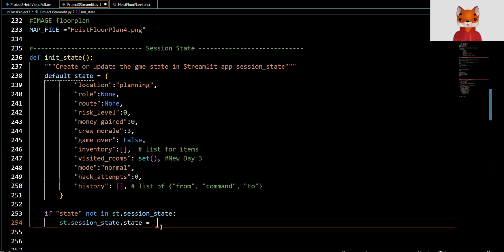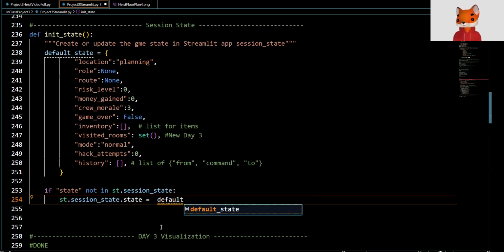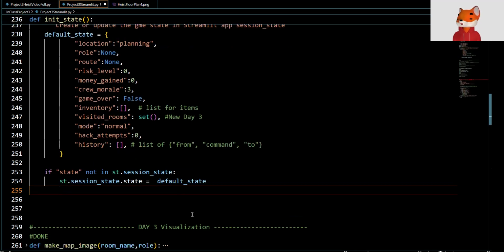So we're just going to assign that dictionary to this state. If we're in a session state, meaning we're already playing the game, then we'll move on to the else statement. But if we haven't played the game, we're just going to assign the default values in our dictionary to that. So then we're going to have our else statement.